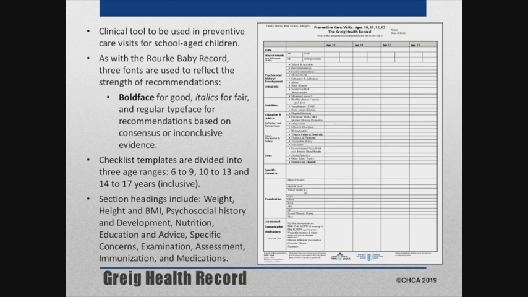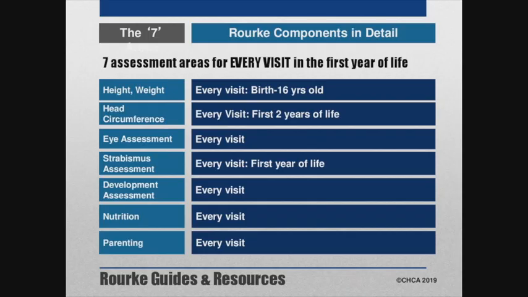This GRIG guide helps you at each interval, just as the Rourke baby record does. Now, it's important, FNIB requires the community health nurse to record on these records, but also in the narrative. So we would still be required to log a narrative interaction with the patient, and certainly you can mention within it, please see Rourke baby record or the GRIG health record.